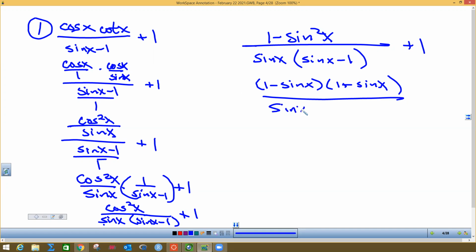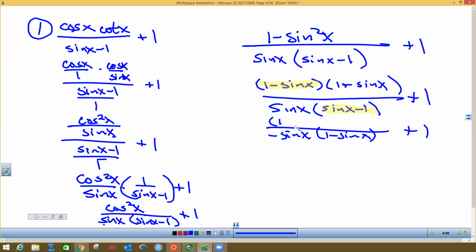Now I almost have something I can reduce here. I can almost reduce this with this. You see, they're almost the same. What's wrong with them? What's different? The signs are switched, aren't they? So what I want to do here is take a negative out of this one, all the way out in front of that x, and that flip-flops those to this. And I'm getting, oh, I left my plus 1 off again. You guys got to keep me on that.